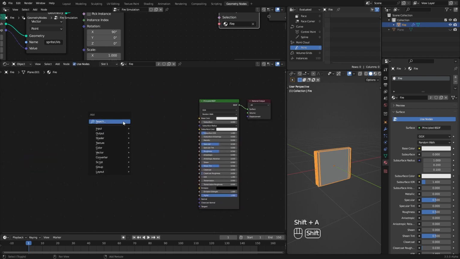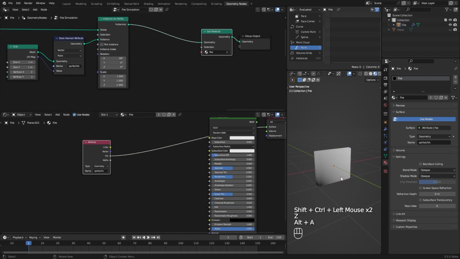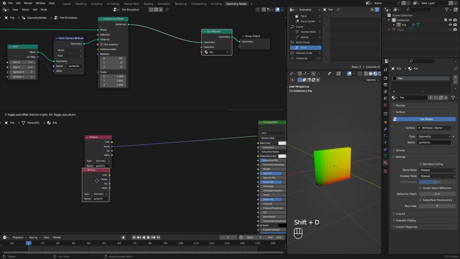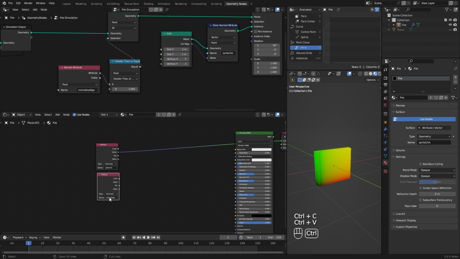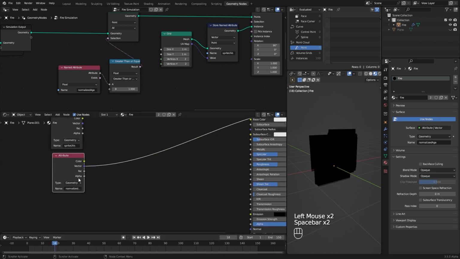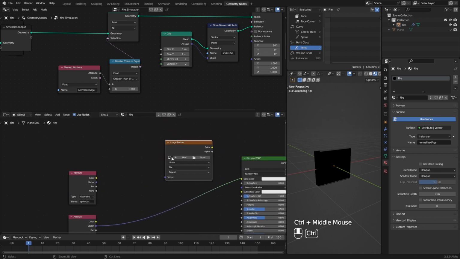In our fire material, I add an input attribute node. Copy paste our UV attribute name for cards. Duplicate our attribute node and paste our age attribute name. I believe we have to change the type to instancer. Add our sprite sheet as an image texture.